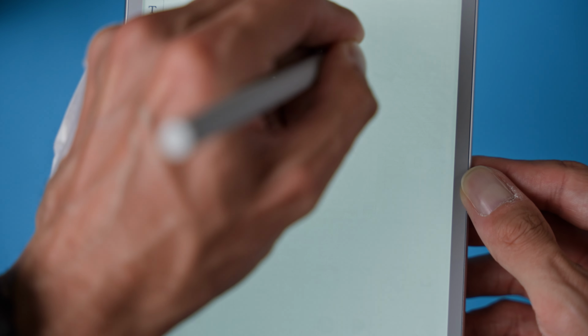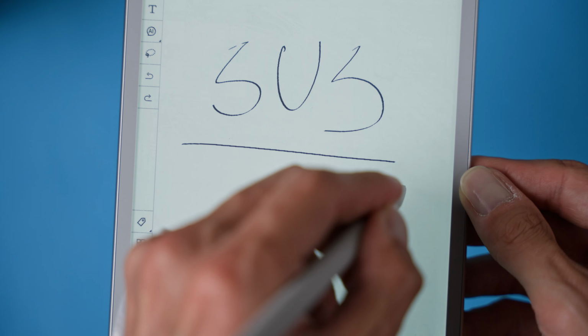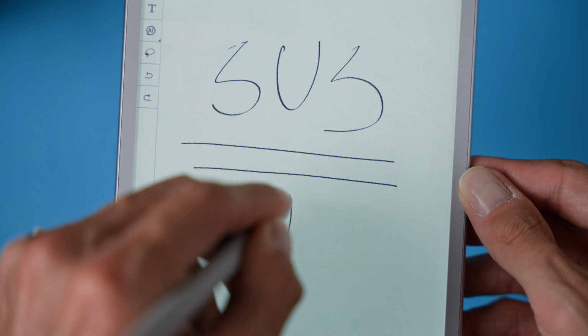I also felt that the writing is enjoyable, the display is sharp, and the overall experience is clean and efficient. Of course, there are a few trade-offs: no warm light, battery life that could be a little better, and a fixed home screen layout. But none of these are real deal breakers, especially if you're looking for a solid, compact productivity device. So if you're searching for something to keep you organized, I think this is definitely worth a look.